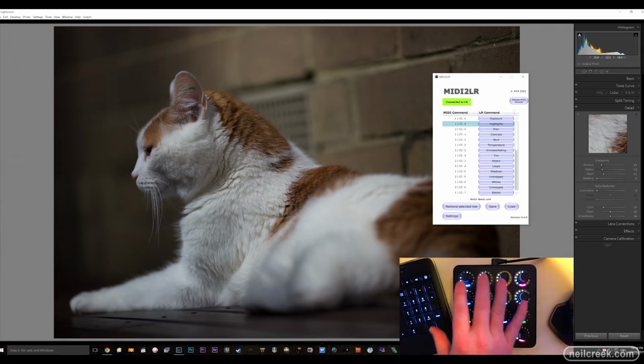You'll also notice that when I just gently touch one of the dials, then it already loaded it into the develop module. And all these controls happen in the develop module because I believe that Lightroom 6, the plugin, or the API, doesn't work for controls in the library, only for the develop module. And incidentally, MIDI 2LR is the only MIDI controller interface plugin that I could find for Windows for the latest version of Lightroom, and it's free, so that's fantastic.